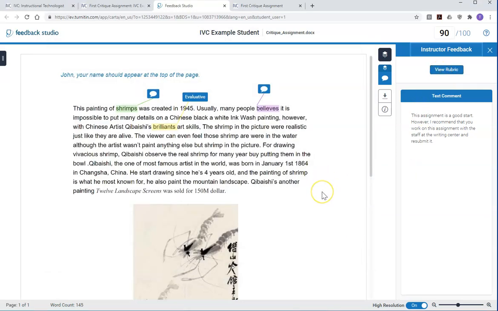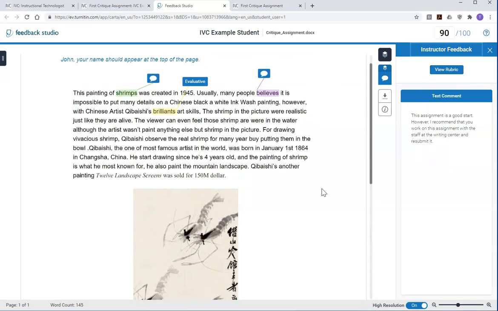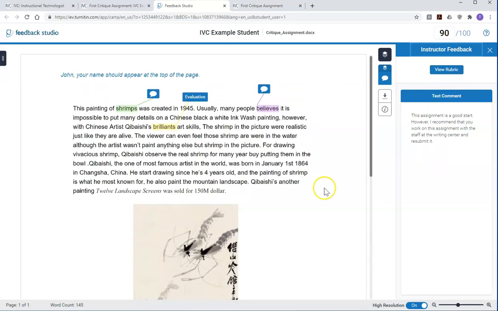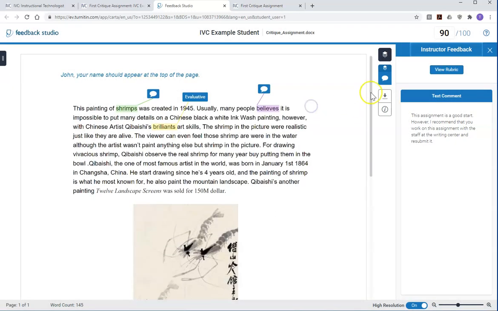You can click on that, and you would keep on going through this assignment, and you can evaluate everything in the assignment from there. And you can download the assignment itself. You can view submission information, when it was submitted, when it was graded. You also have the ability to take a look if there's a plagiarism score that is associated with this. All of that comes up here in the Feedback Studio, all in this one section here on the right.